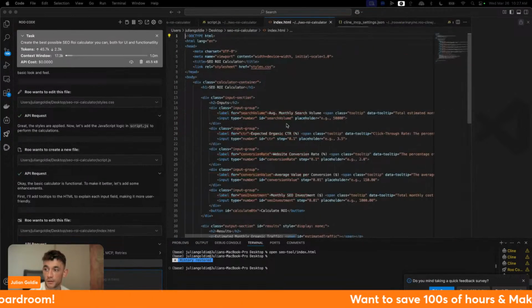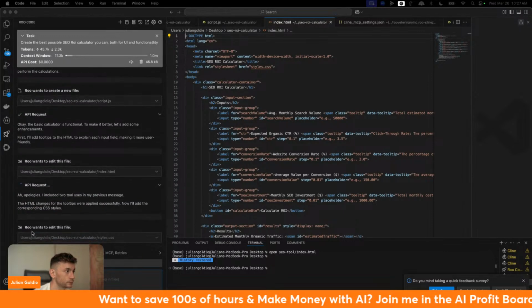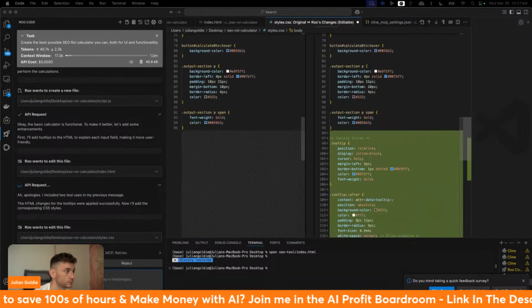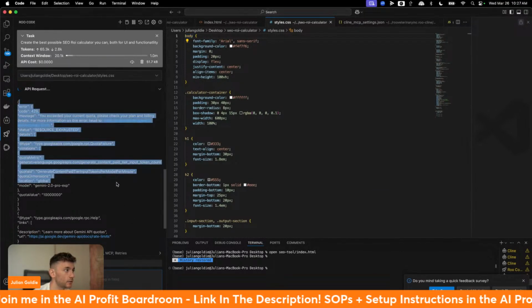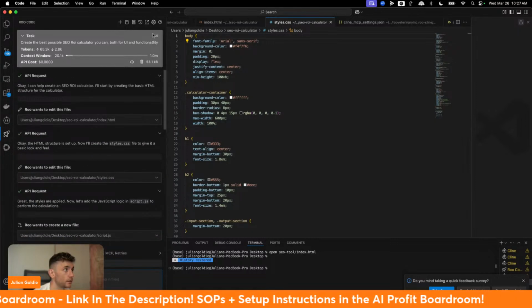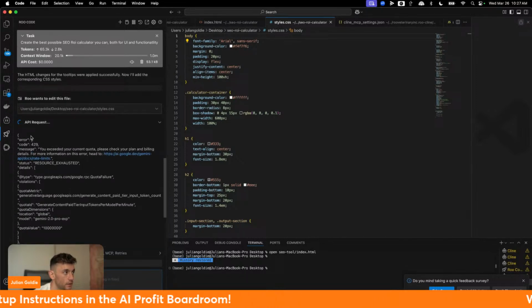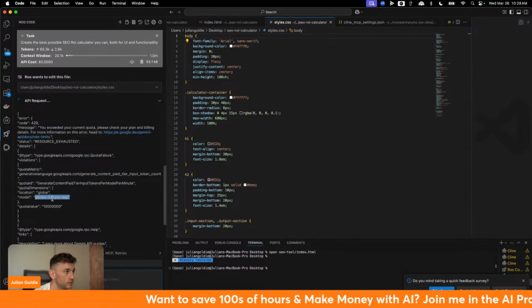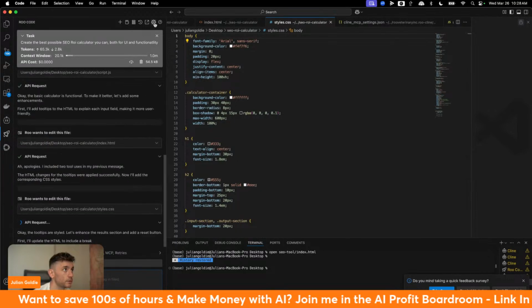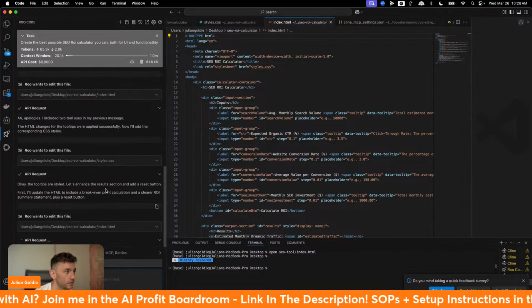Wait for that code to load. But then it runs out. Look at that. It runs out right there. We're actually just building a simple SEO ROI calculator. The API request gets exhausted. And also for some reason, it says it's using Gemini 2.0 Pro experimental, but in the settings, we've selected 2.5 Pro experimental. So that doesn't make sense either. Just something to be aware of.